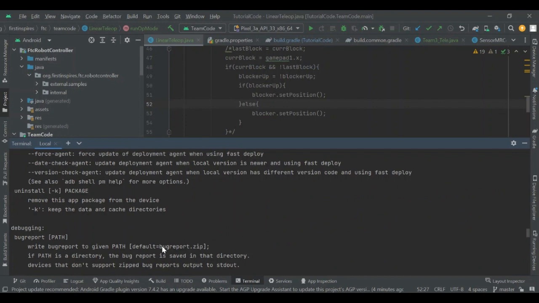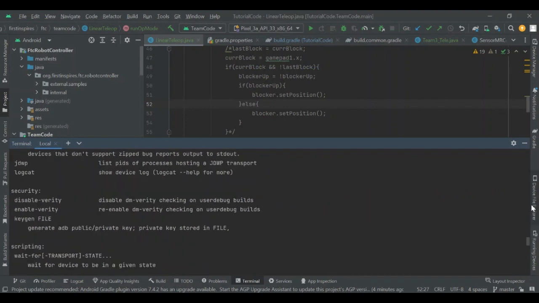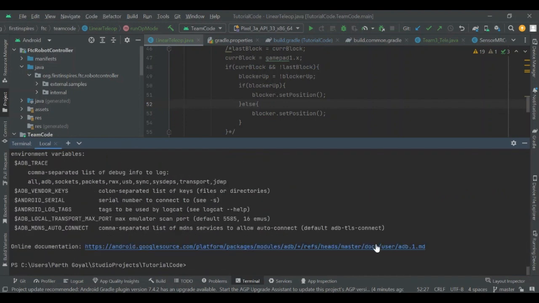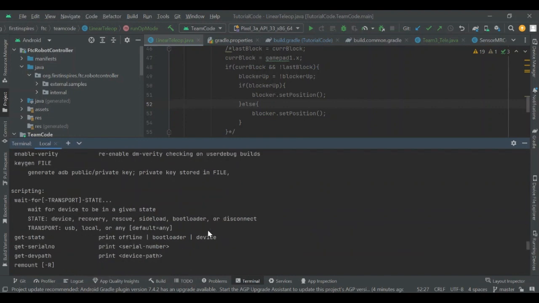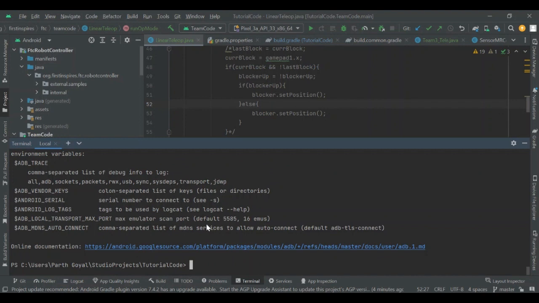This will show that you have your ADB installed, but if you have not done anything to add it to your file path, which you'll see how to do later, it's going to pop up with an error saying that ADB is not recognized. So we're going to figure out how to add ADB to our file path.